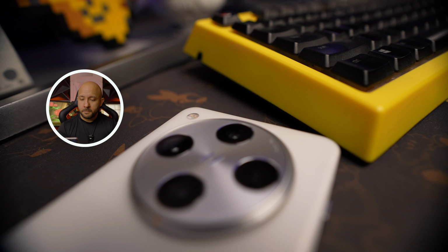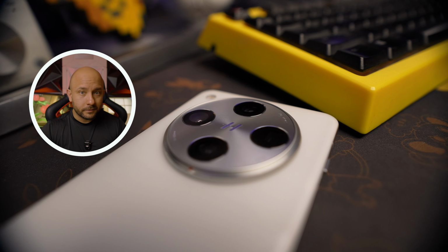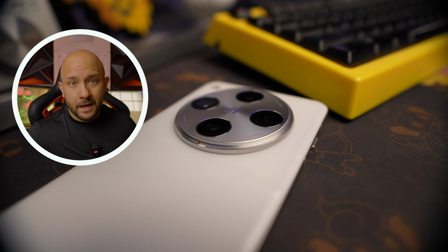So in case your answer is yes, you maybe want to invest in a phone like this, it will set you back about $1,100. The launch price on it was actually $1,200, but you can find it cheaper now since it was launched in October. I think it's a fair price for the phone it is. The only thing I don't like about it is the processor, but again, if you're not that much of a power user, you won't have any issues.